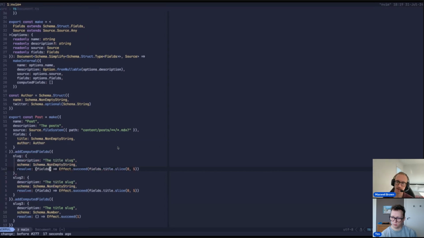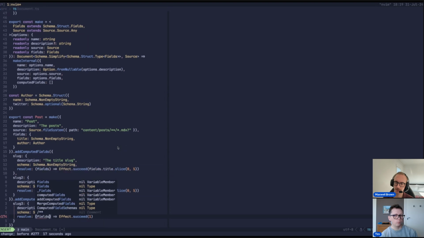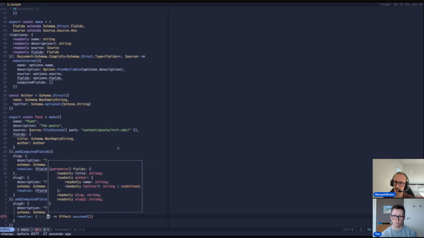And then the third nice to have that we did was if we inspect the fields. In our first group of fields, we just have access to what we define on the document. But if we look at the fields for this second group of computed fields, we actually have access to the fields that were in the previous group of computed fields.